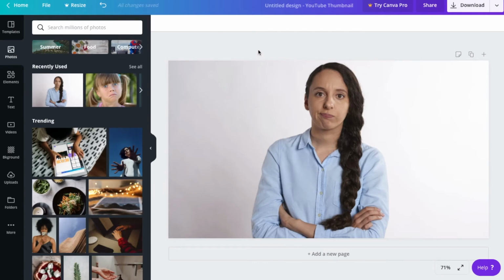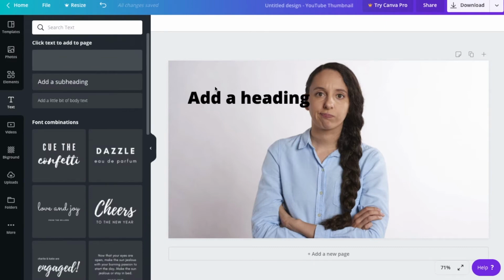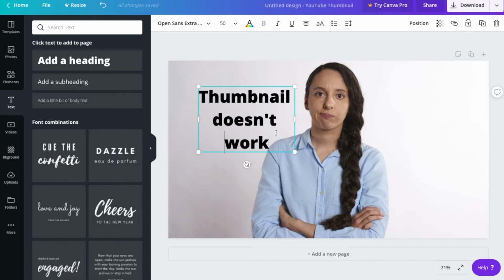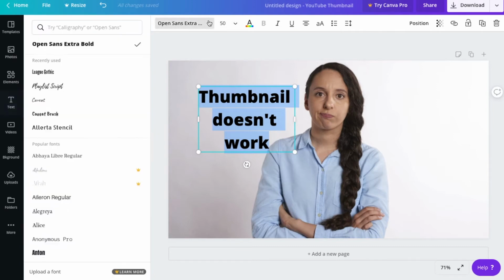Next, what I'm going to do is put in some text. In order to do that, I'll go to the text menu here. I'm going to use the heading. Here I'll just write the text. Okay, now after I've written my text, I'm going to change the font. I'm going to use a different font, which is going to be this one.